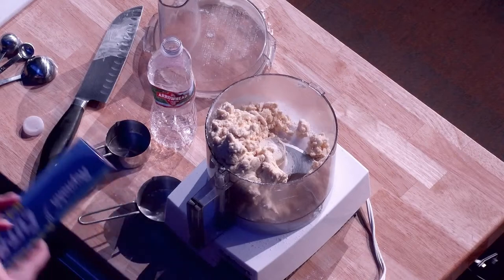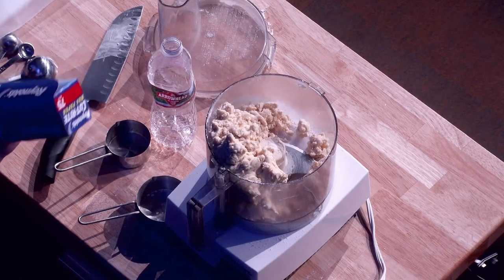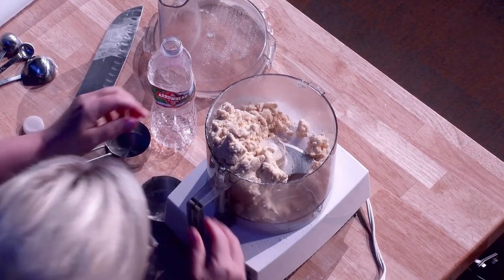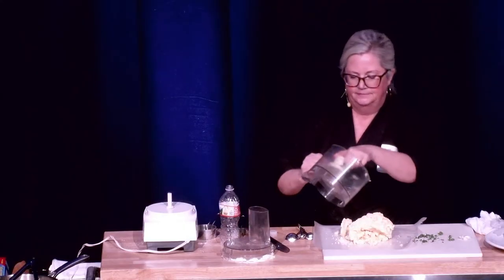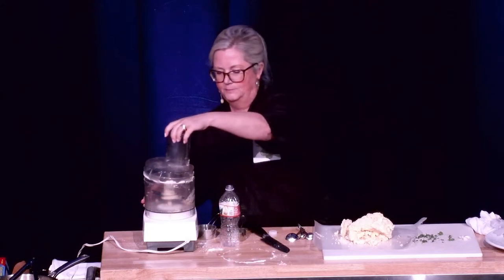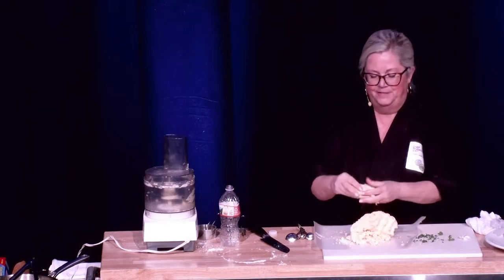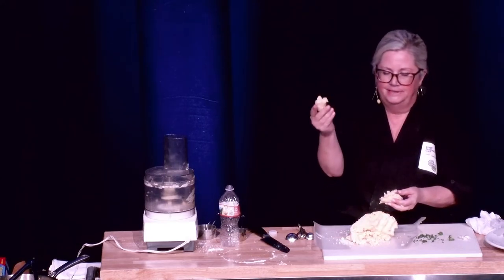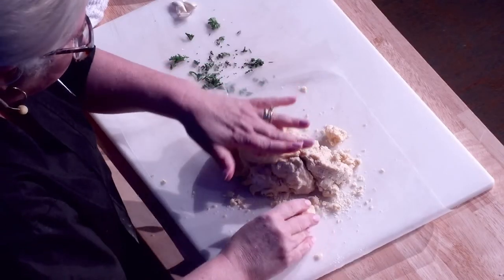And I like to use some wax paper to put this on. Saves in the cleanup. But look how easy that is. There's your pie crust. Whoops, and look at the mess. But it's perfect. It holds together. It doesn't stick to your hands. It's ready to go. So super easy.